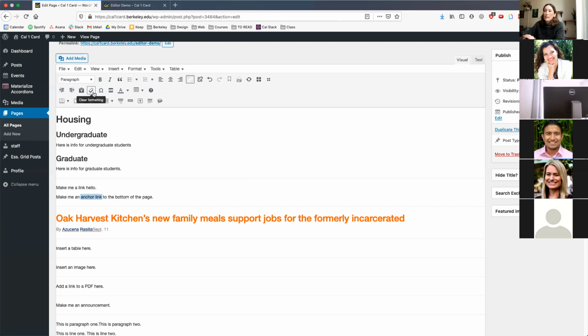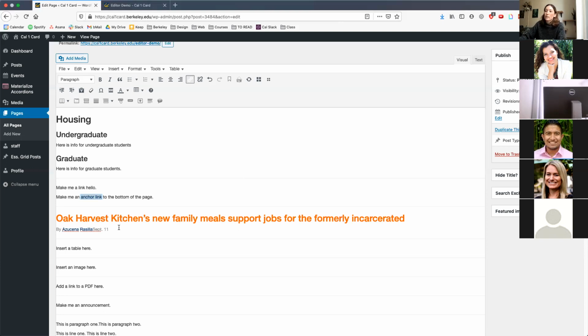Following that, you have a paste as text and clear formatting options. So both of these are used when you're copying text or content from another place, be it another website or a Word doc or Google Doc, whatever. And so the difference between these is paste as text you'll use if you want to get rid of everything when you paste the text, and clear formatting is when you kind of want to retroactively remove the extra formatting from the text. So by extra formatting, I mean any colors or font sizes or things like that. So I'll show you how those work differently.